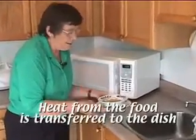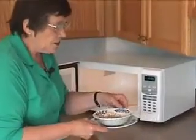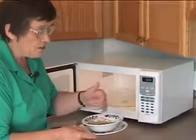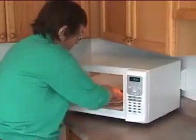You'll see later, you take it out. Sometimes this will get hot. Not that the dish itself conducts the microwaves, but it's the porridge as it gets hot transfers the heat to here, and then when you pick it up, you'll find that it's very hot.